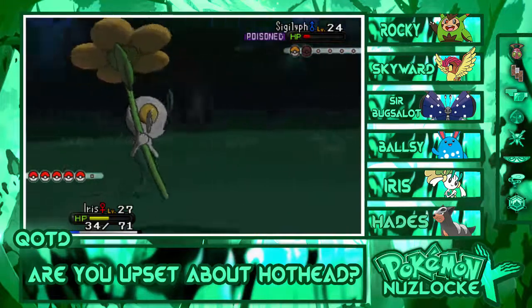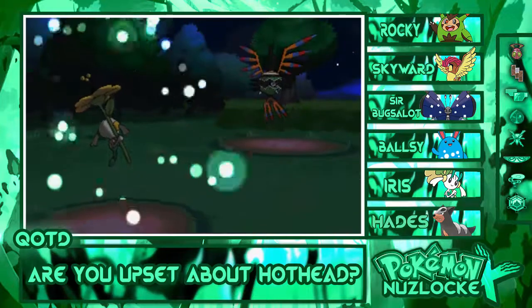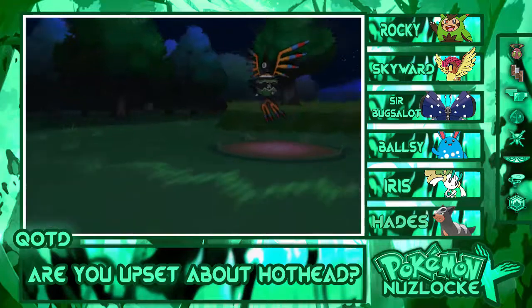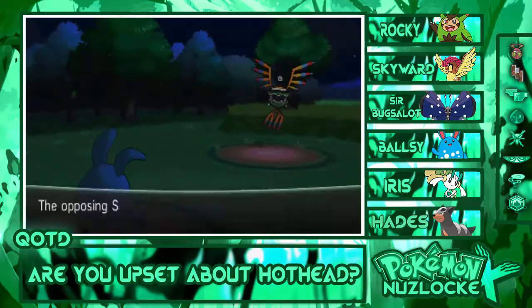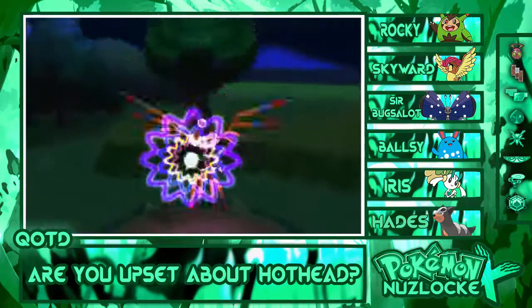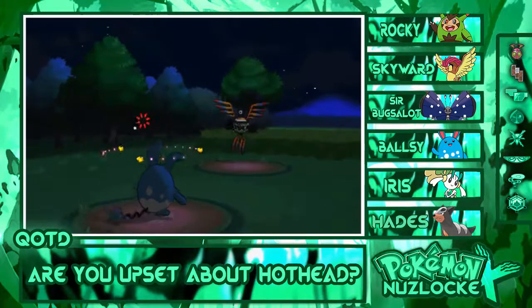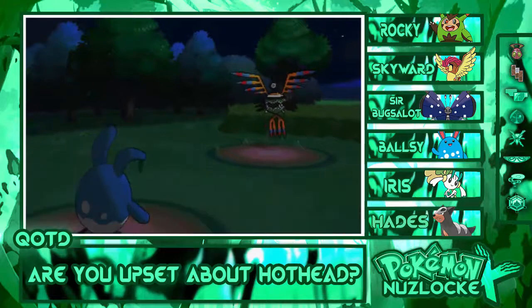Let's go into Ballsy. Ballsy from that range should be able to take out this annoying Sigilyph. The only reason why I don't have Quilladin on the team right now is because I already explained it, but I didn't want Quilladin gaining any more levels. He's already at level 30. Everyone needs to catch up to him.